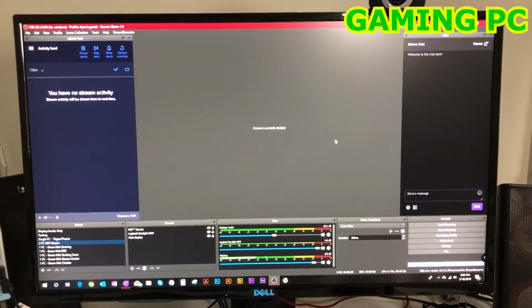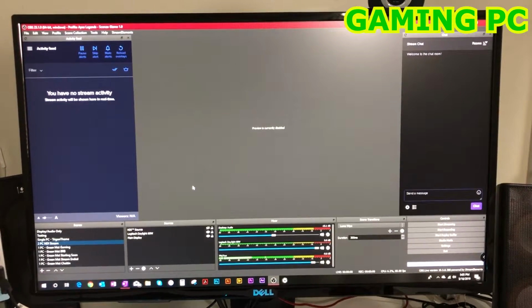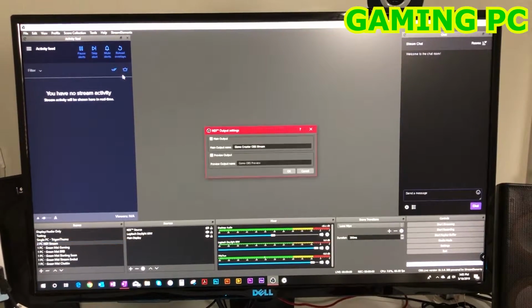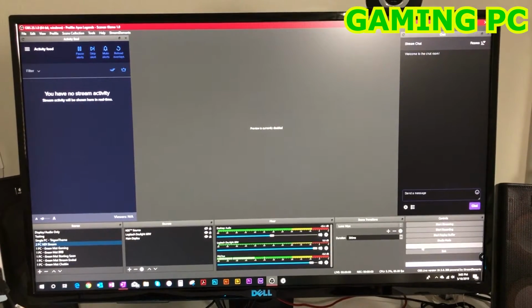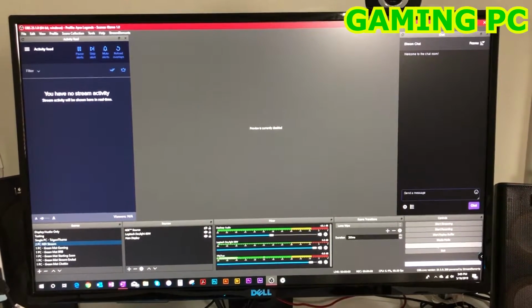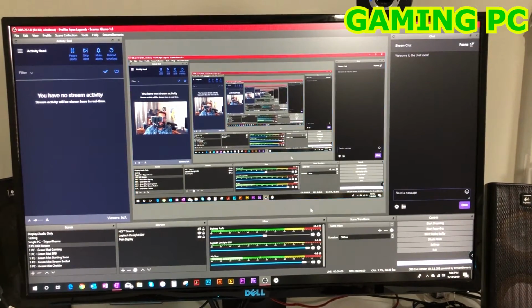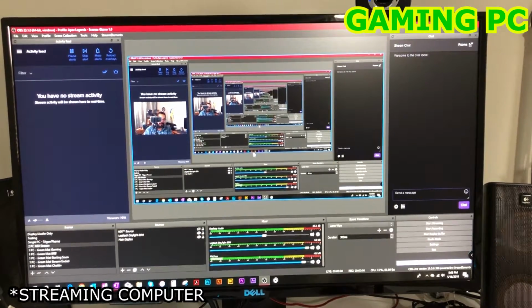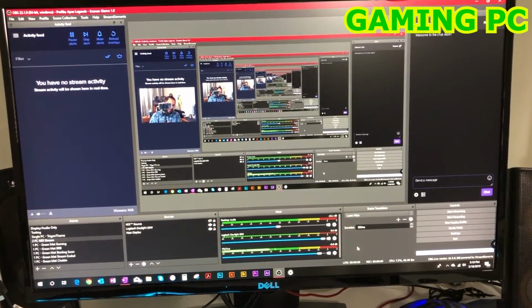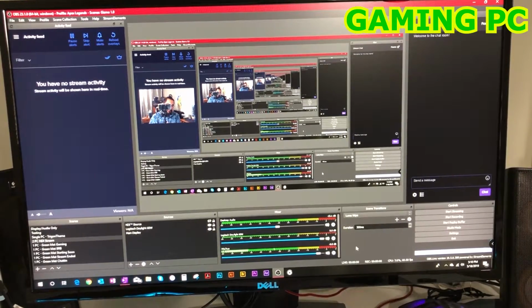All right, so here we are on the gaming PC. And we have our OBS software installed, as you can see. So here we'll go up to Tools, NDI Output, and make sure this is checked. Okay. Click OK. Now at this point, you've already set your settings over here in Settings. So now that we have everything set up and ready to go, this is what should be coming out on my other computer. Okay, so we have our OBS installed and the NDI plugin installed.